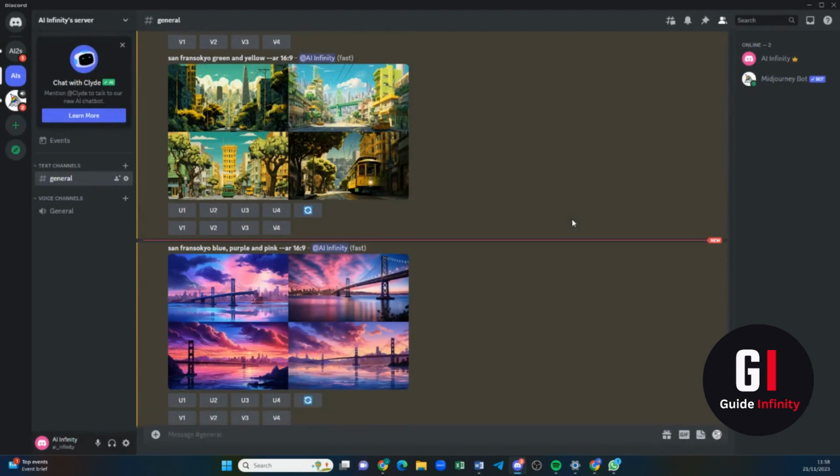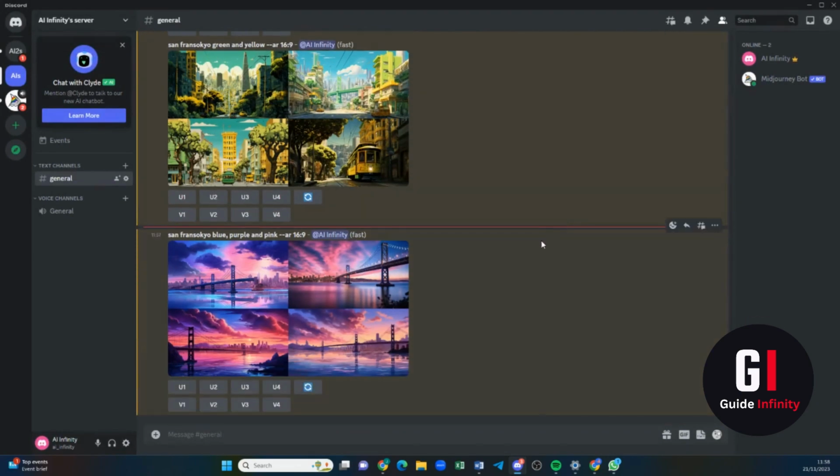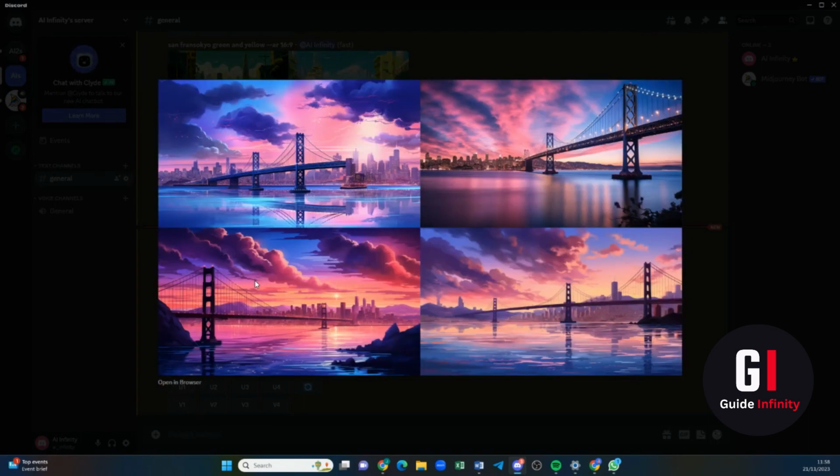And then if we scroll down, we have got our 3 colours, so blue, purple and pink, which again, I love. And they just look amazing. Like, look at the quality of square 2, the lights, the colours, like, oh my goodness me. Square 1 and 2 are my absolute favourite.